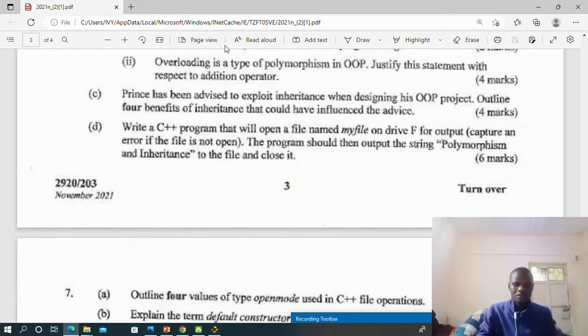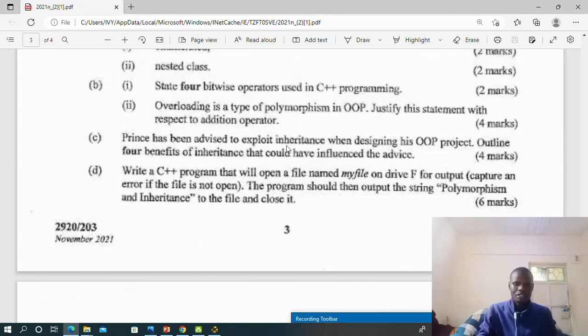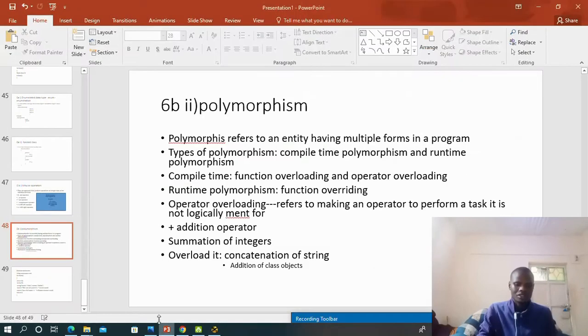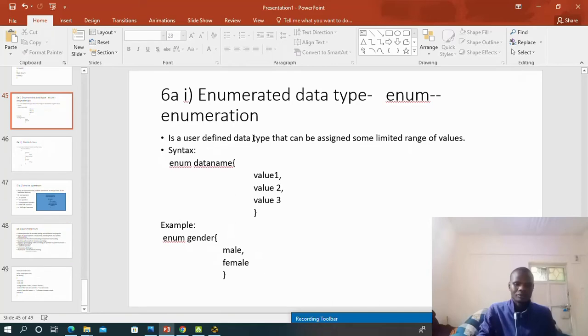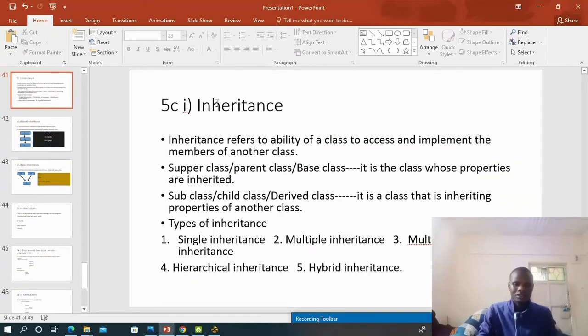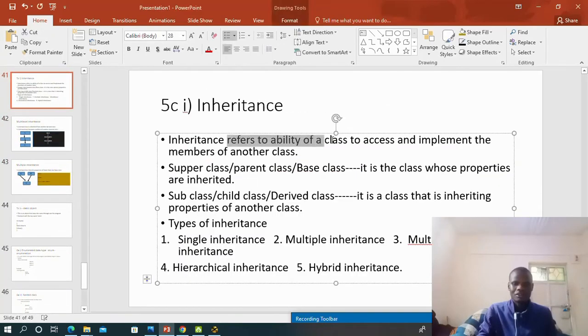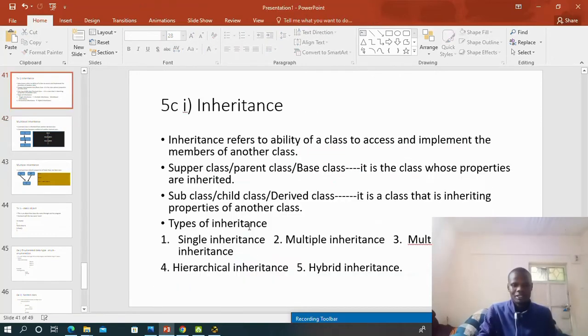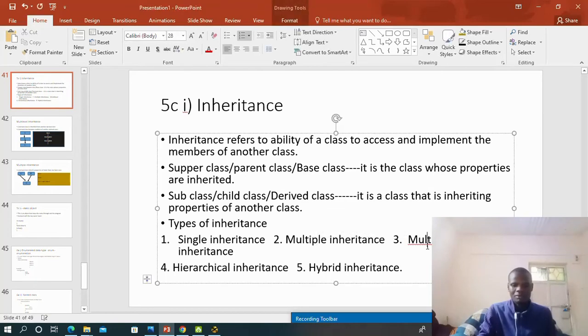So we just go straight to answer this question, because we had already told you in question 5 what inheritance is. Under question 5 we told you that inheritance refers to the ability of a class to access and implement the members of another class, and we had different types of inheritance listed for you as hierarchical, multi-level, hybrid, multiple, and single inheritance.